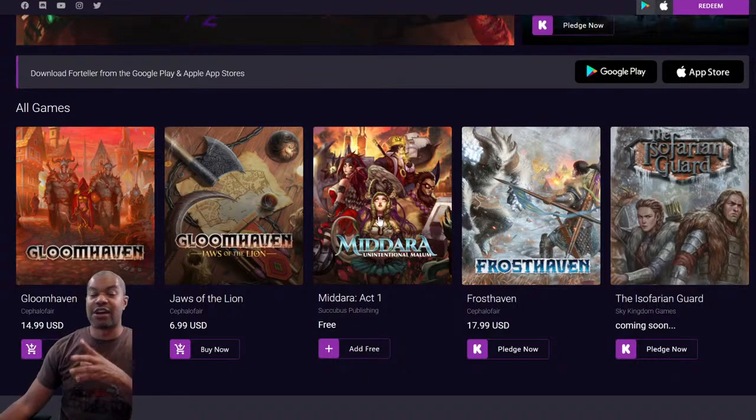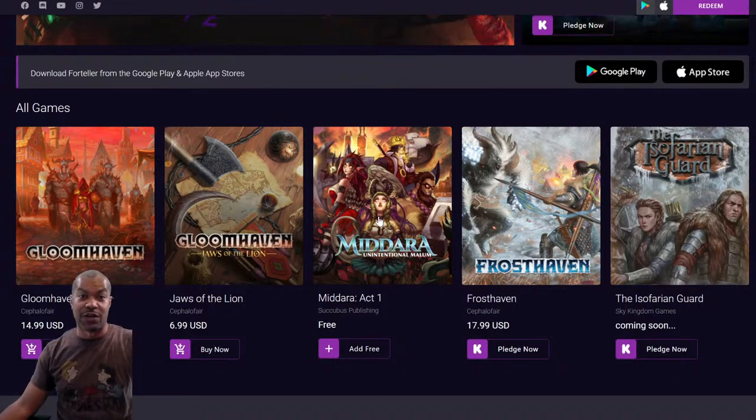I've backed this game on Kickstarter. I didn't know about Madara Act 1 at all. So when Act 2 and 3 came out, I backed all of it to get Act 1. And so Act 1 will be coming here, and we will be playing Madara, and I will be using Foreteller for the narration that goes on. So this is a thing that's happening. Frosthaven, I'm gonna play it with Foreteller.